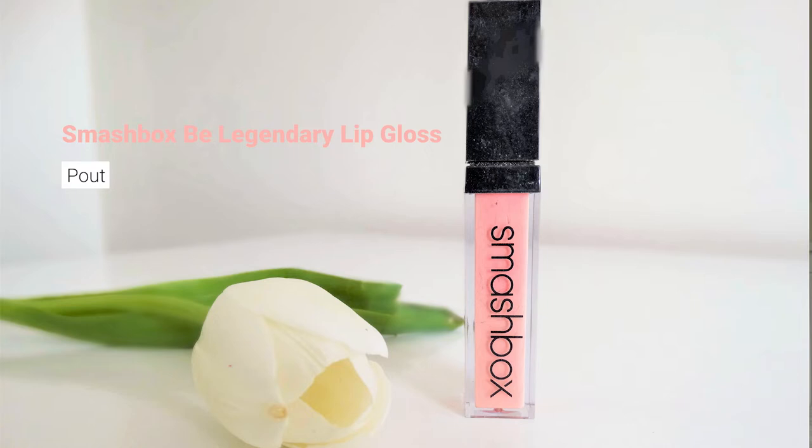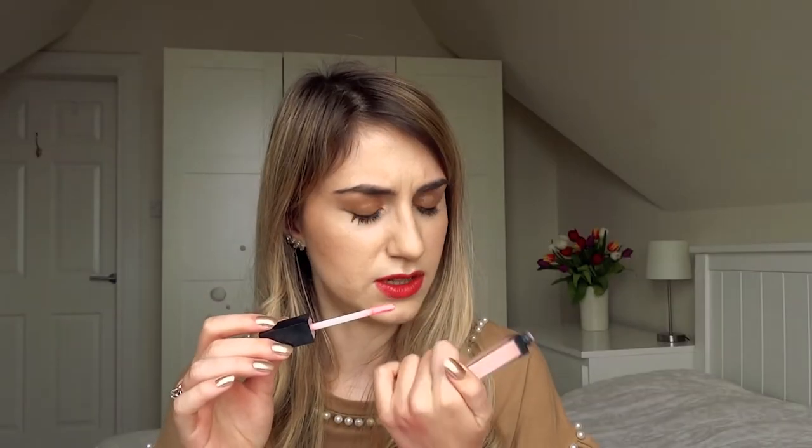The next thing is a lip gloss from Smashbox — it stinks, it's very very old and smells horrible. I never really enjoyed this because it was a very light shade of pink and it just made me look odd. It's all separating. This is why you should definitely declutter your makeup — we wear lip products on our lips so we will definitely ingest them, and you do not want to wear dodgy smelling, dodgy looking things. So this one goes in the bin box for sure.